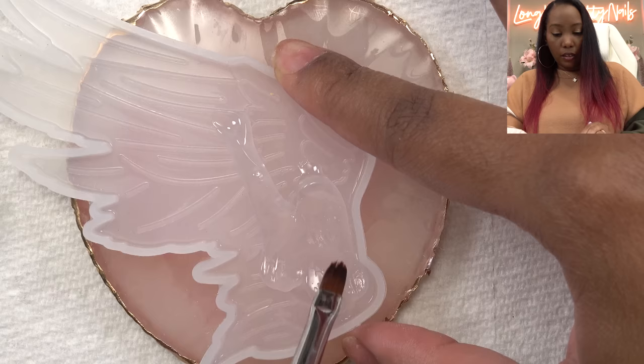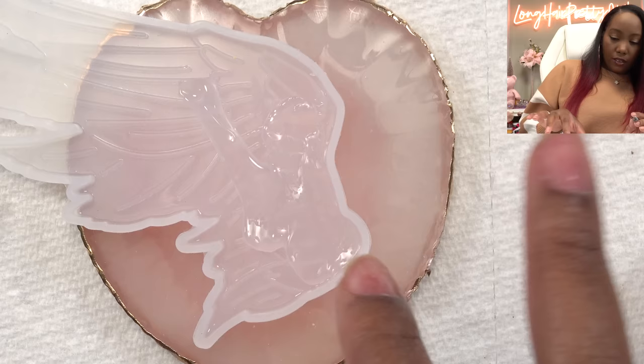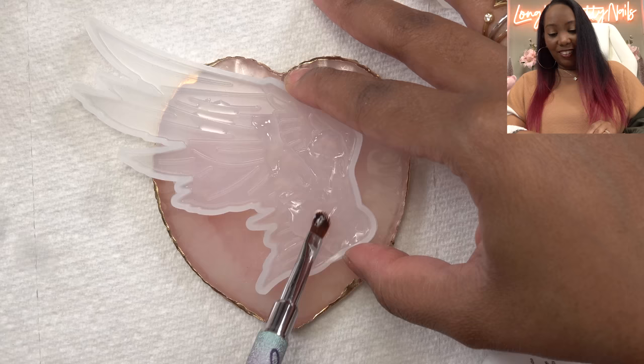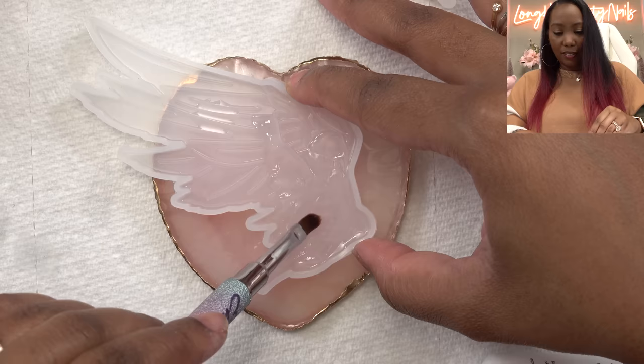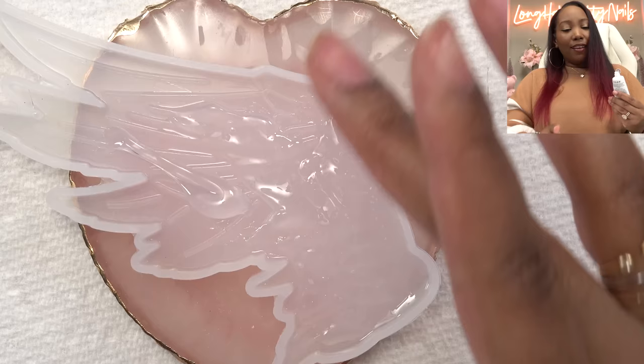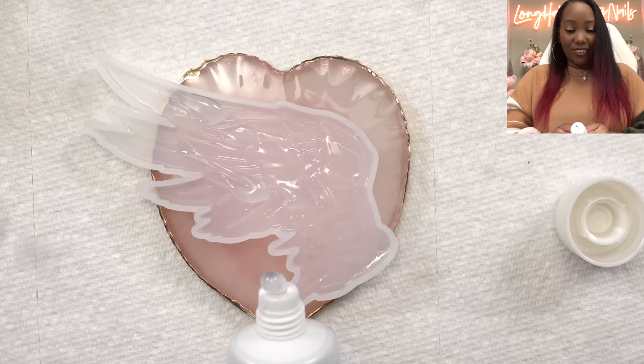I'm going to try to go up a little bit on the lip here. I don't think I've seen anybody do poly gel inside one of these forms before — I could be wrong, but I've never seen it, so I am curious how this turns out. Also, I wanted to make sure they were even because as much as I like the butterfly nails, they were a little uneven. A lot of people called them out for that, but it's hand art — it's not supposed to be even all the time.